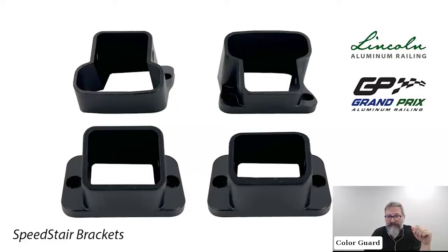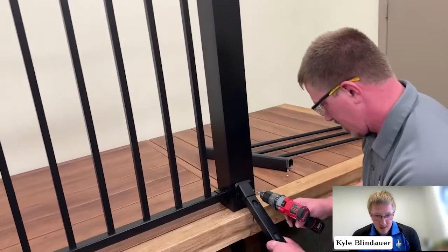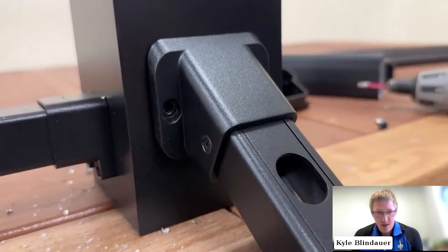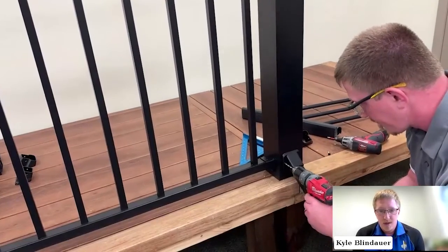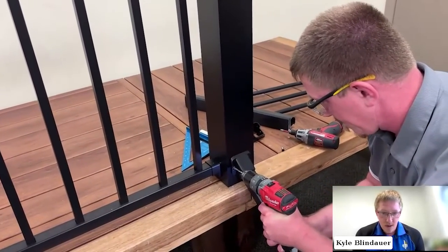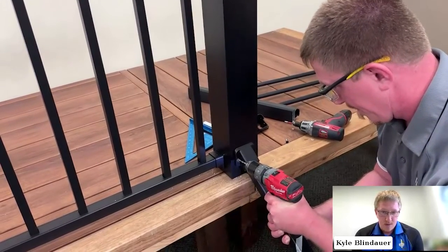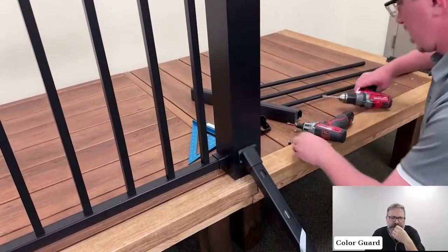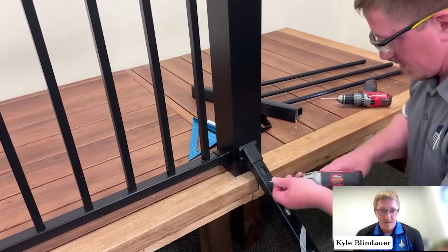And then with a variation of that, we're going to show you here. So I'm actually mounting it to the post as we're showing it here, pre-drilling, and then these come with star drive screws as well. I believe this is the Grand Prix variation I'll be showing. So here we pre-drilled that, and we're going to run our star drive screw in there.